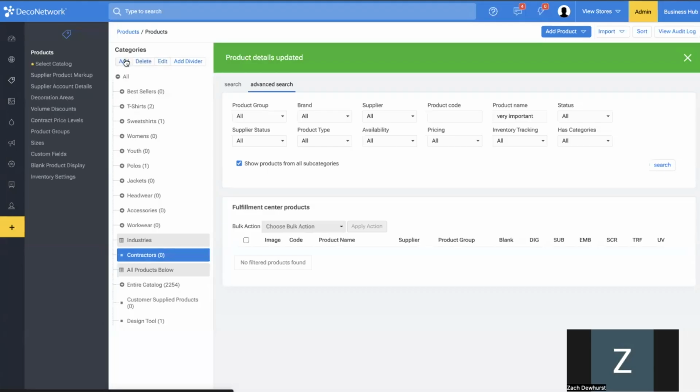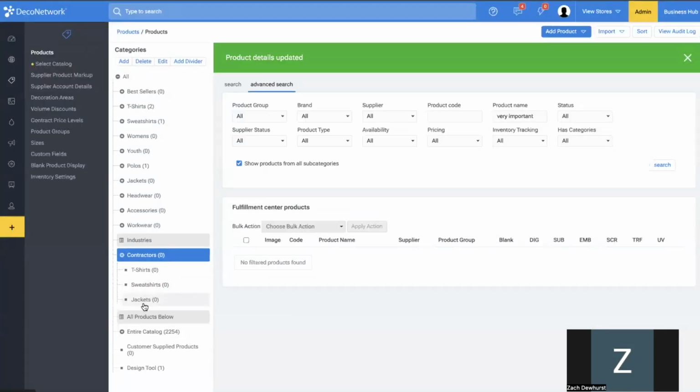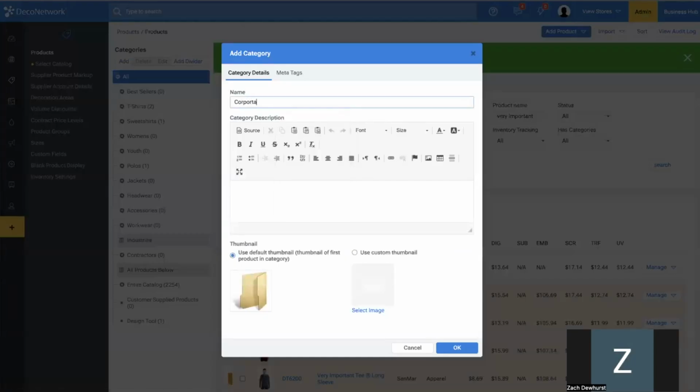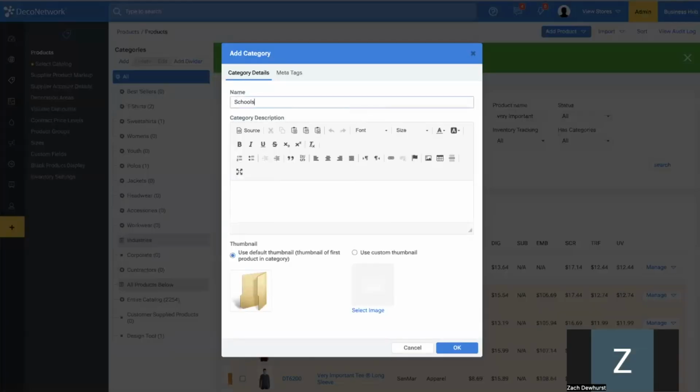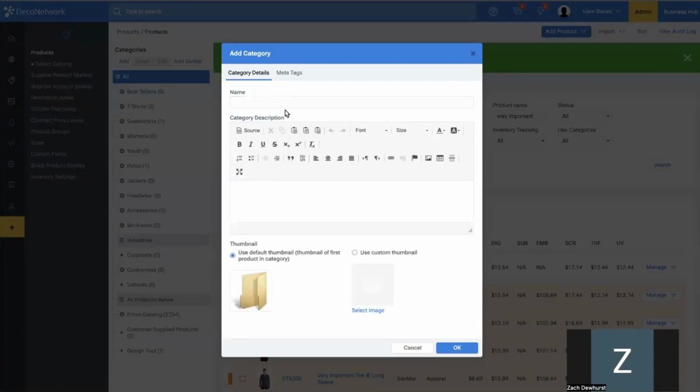So within contractors, contractors buy t-shirts. They buy sweatshirts, jackets, coats. But what I would populate primarily in here are Carhartt jackets, Cornerstone jackets, not lightweight tri-blends. That's just not what they buy. So another industry might be corporate. I know, kind of weird names that I'm throwing out there. I would put schools. They are a market segment, is a way to look at it.